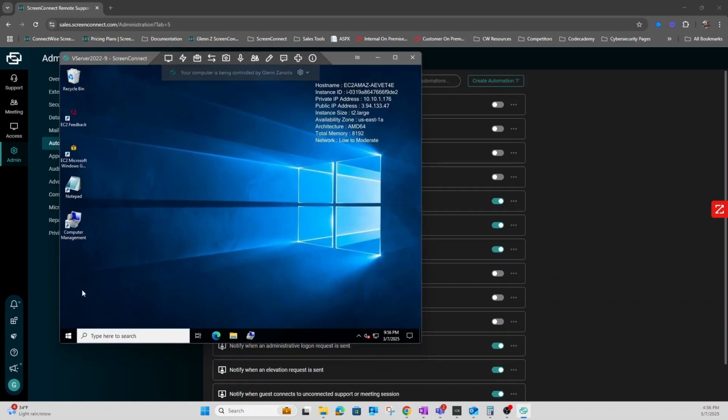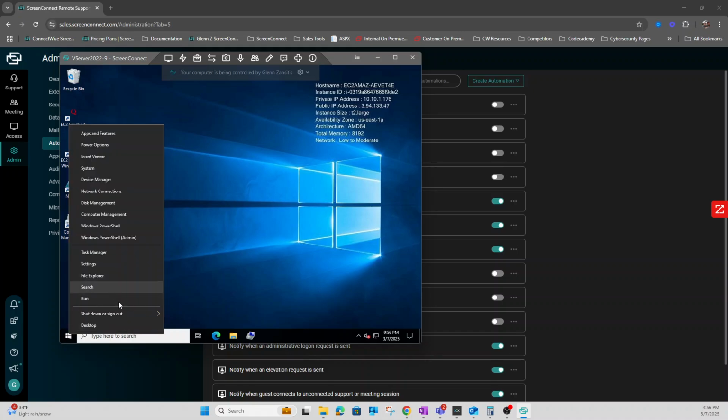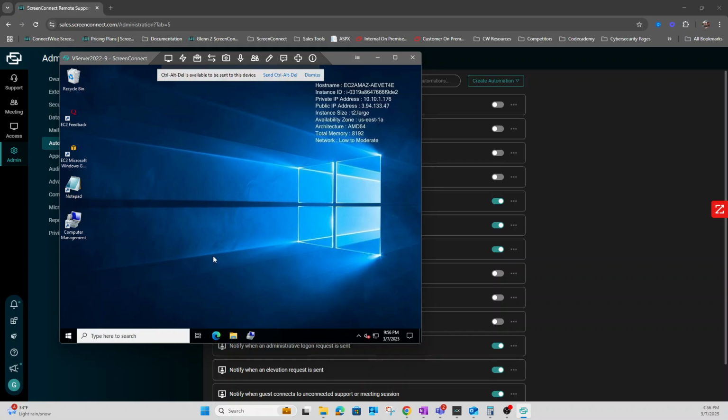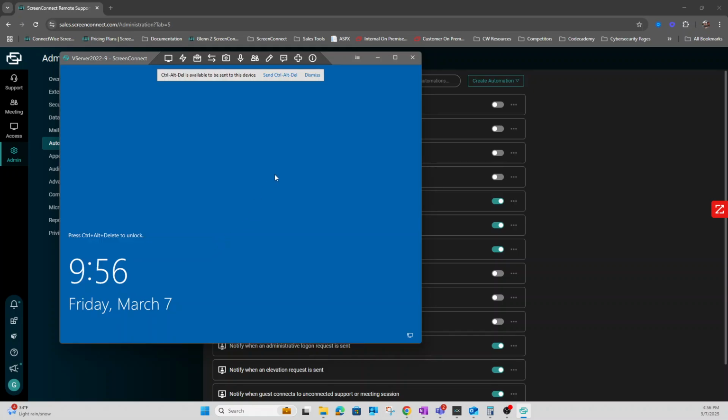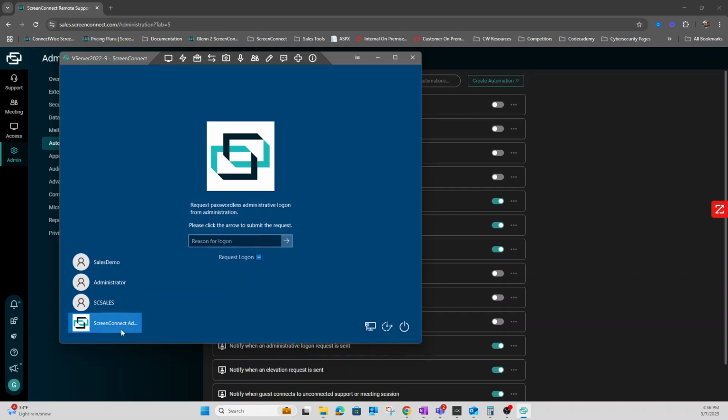Okay, the second part of privileged access management is the creation of a temporary local admin. And this looks very similar. We inject ourselves here on the lock screen. So you send your Control-Alt-Delete, and you will have an additional option at the bottom that is Screen Connect passwordless administrative logon.